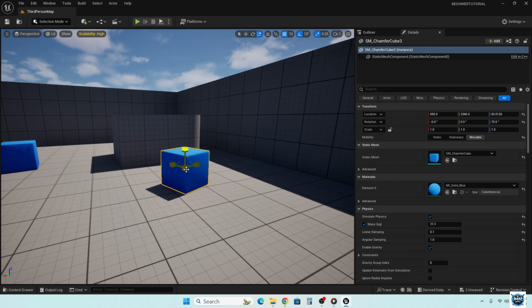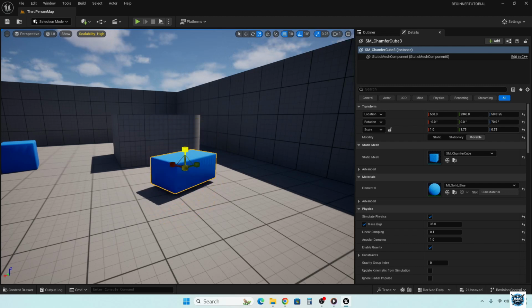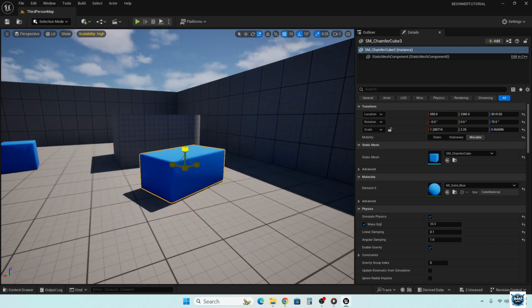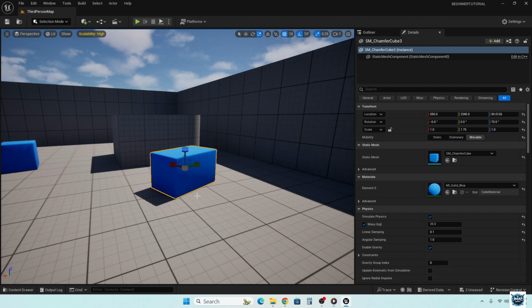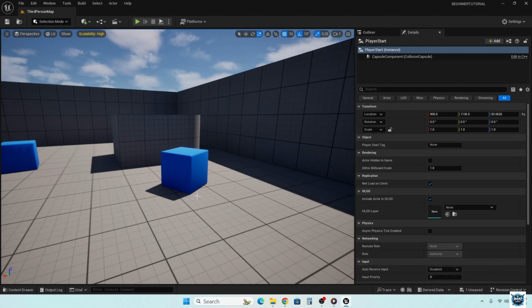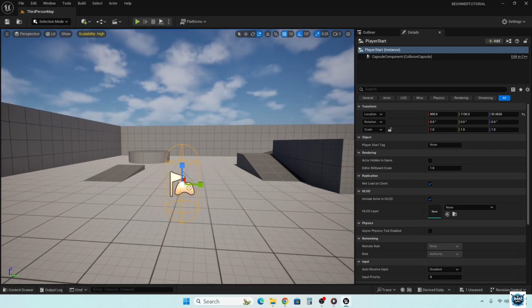And then if you want it bigger, you can either scale it out that way, or you can scale it out this way, or you can scale it up. You guys get the point. Or you can just grab the whole thing if you want it all to be bigger, and you can scale it back. And say, oh, I messed up, which I've done a million times. I need to fix it. Just press Control and Z as many times as you need to get it back to where it originally was. So these are just your basic movements in the game.